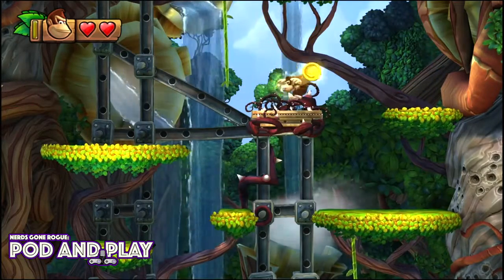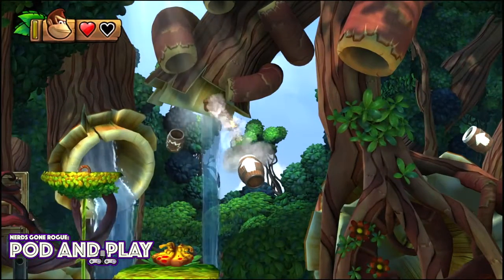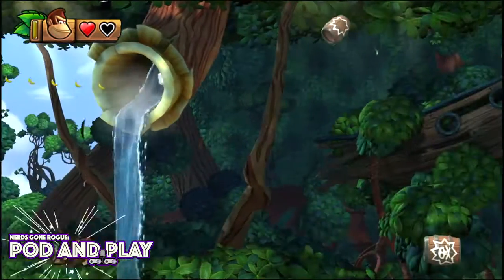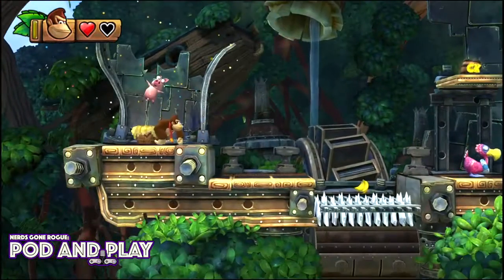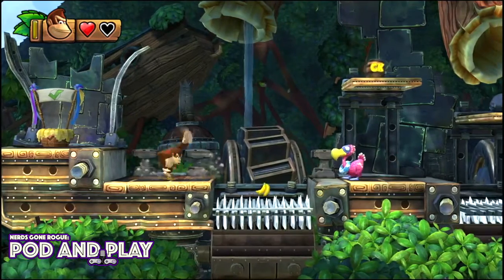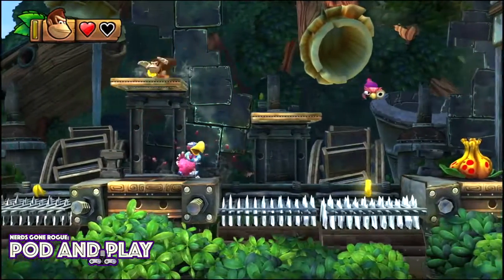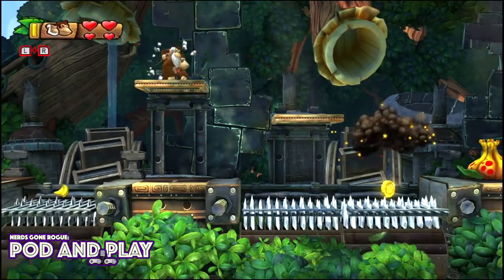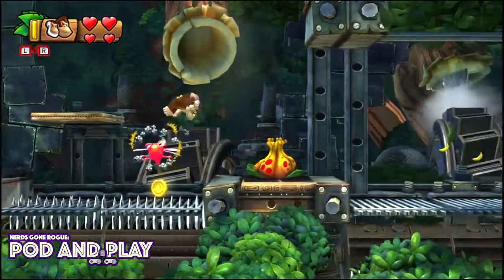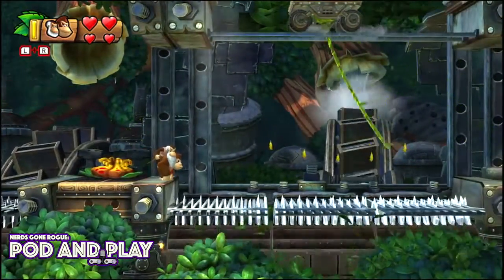Yeah, banana. Woo! I did it. Yes. Oh no, I didn't want to do that. Oh yeah, this was the cool part where you can go through some of the stuff, kind of like in Rayman. I think Cranky Kong can jump on spikes. Yeah, he can. Okay. That's why you need Cranky Kong.